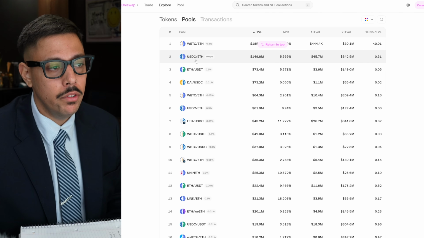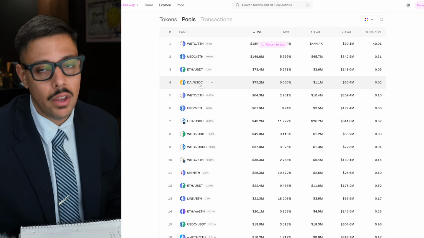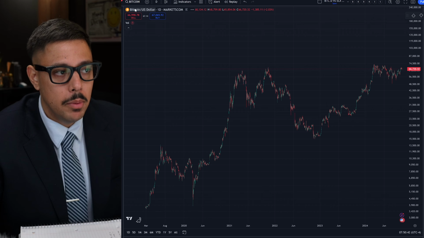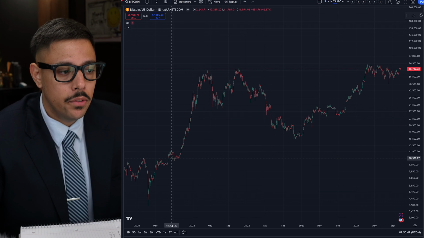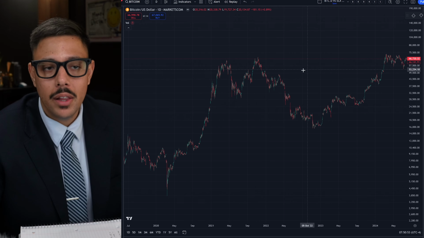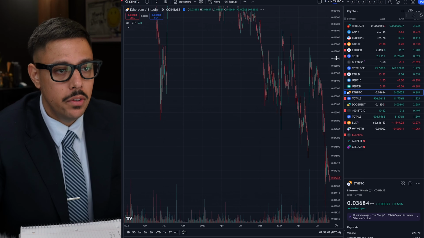So you notice how every single one of these pools has a pair. A pair is the first coin divided by the second coin. So this is how the price of charts work. For example, if I have a price chart like Bitcoin USD, whatever the first coin is determines the upward motion of the chart. So if I were to flip this, let's say it was USD and Bitcoin, this chart would be exactly opposite. So we'll see charts like ETH BTC.